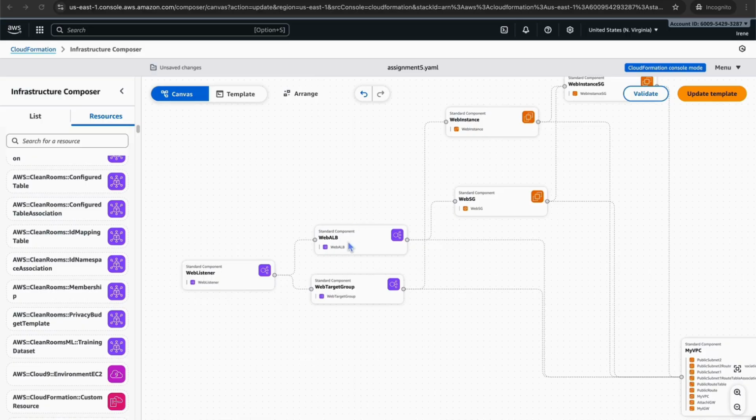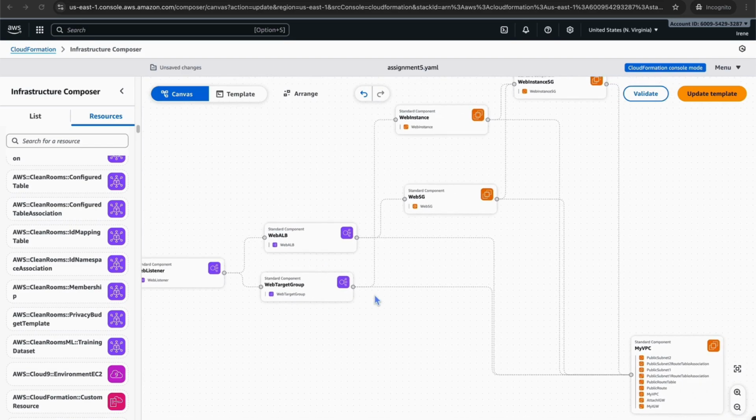The load balancer is protected by the web SG, which is the security group, and it allows inbound traffic from the internet, from everywhere, on port 80. And then the ALB routes a request to a target group.